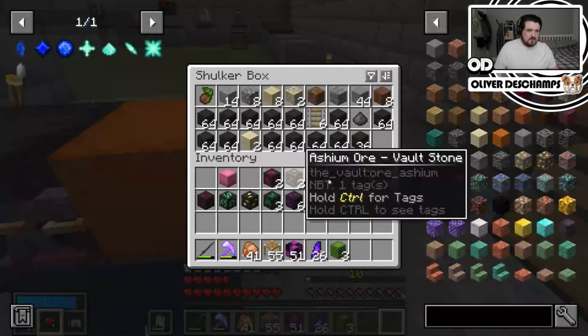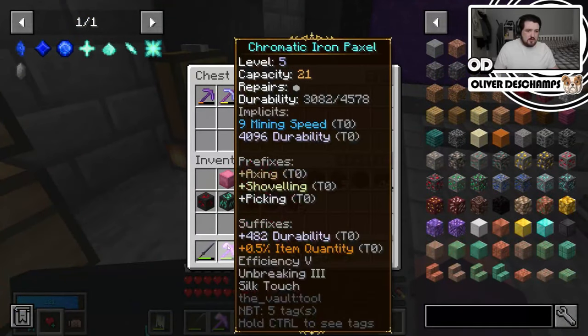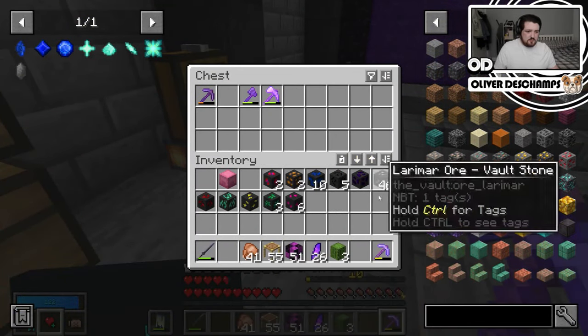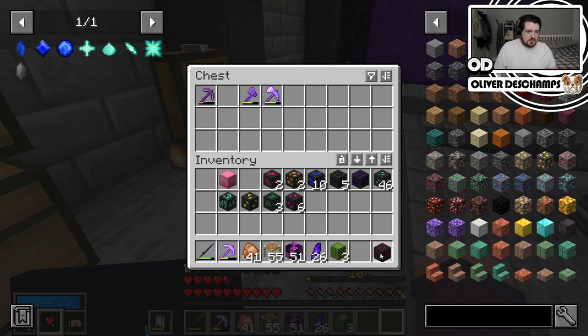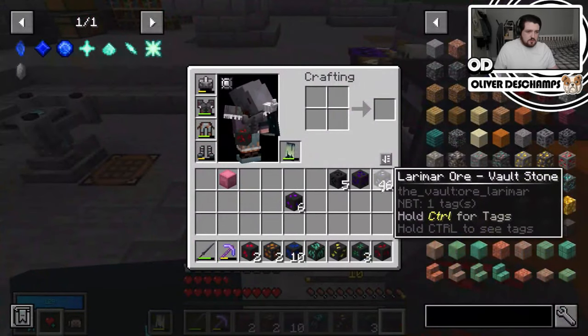Nothing useful in there. I just want to make sure we're not missing out on any of yours now. So let's have a fun time breaking down these ores, shall we? So, if I put this in here for now, and we... No. We put this on our hotbar.